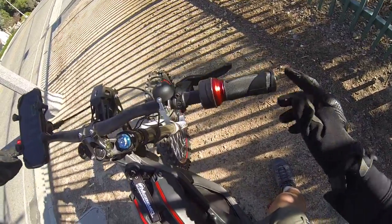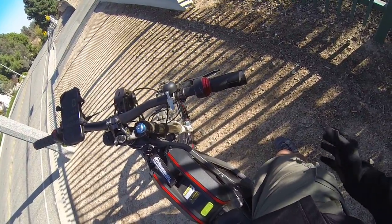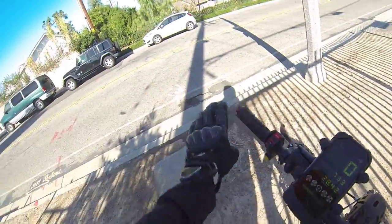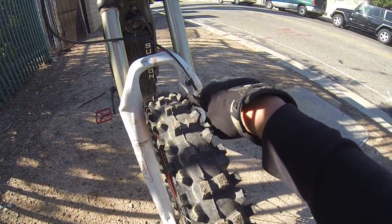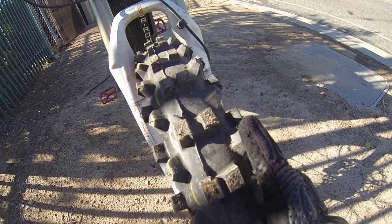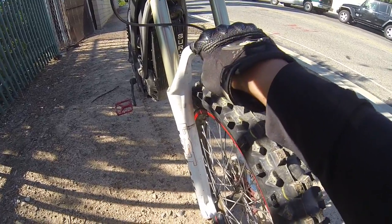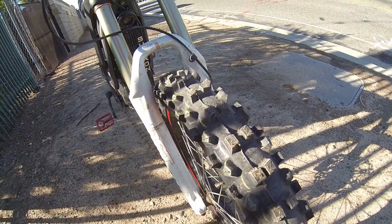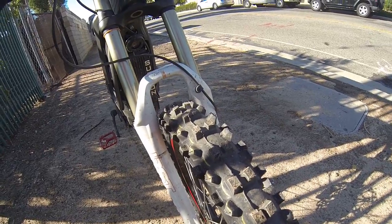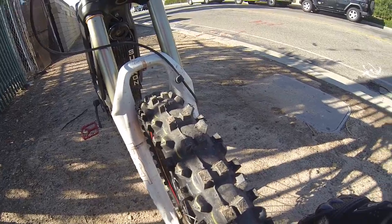So maybe I'll do another video once I put on the black RC Killa. It's supposed to come at the end of next week. See how the clearance really is. When you actually look at the front of the tire, I'm probably getting a little bit of scrub on these tires too when I'm hitting those corners. With the fenders you put up, you either zip tie or use the double-sided Velcro, it doesn't really work too well because it starts rubbing on here. Hopefully I can get another flexible fender back on there one of these days. It just sucks having that sand and all that stuff hitting me on the chin and going into my mouth.